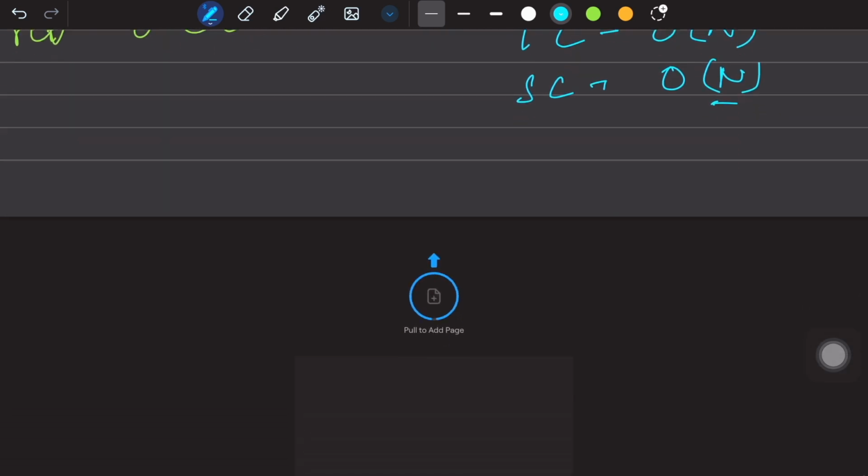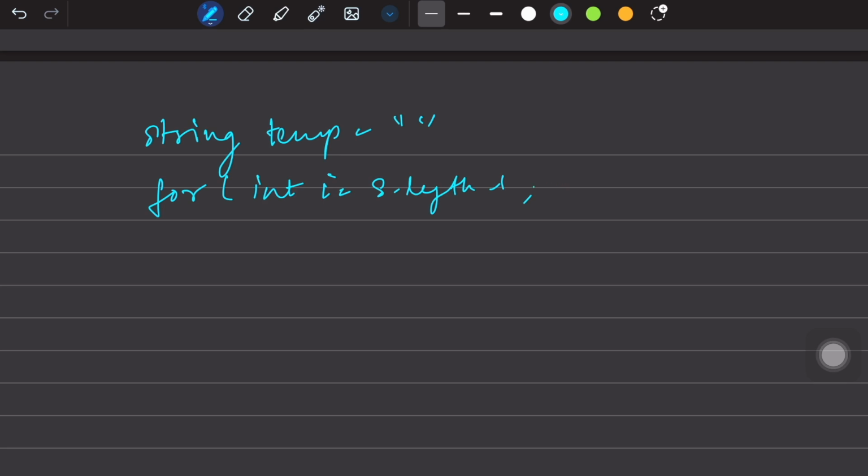Let's go forward. String temp, initialize it to empty, and go in the reverse order: for i equals s dot length minus 1, i greater than or equal to 0, i minus minus.